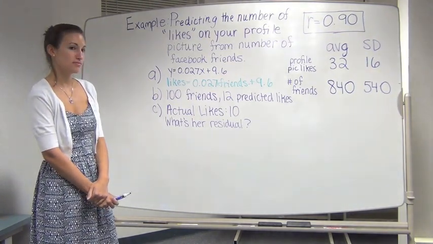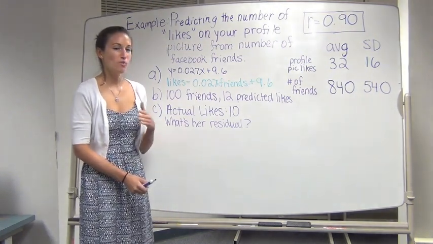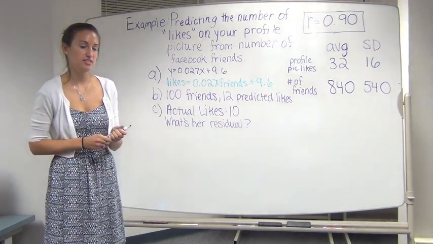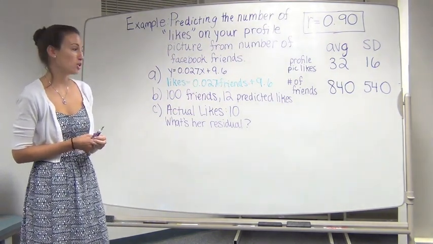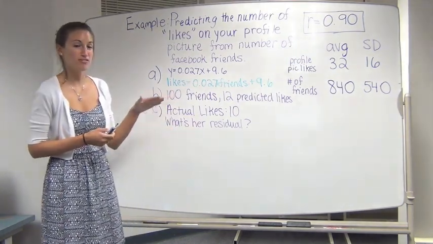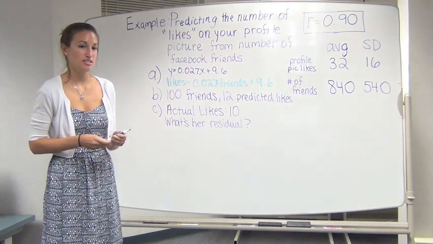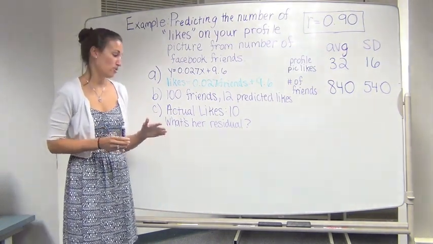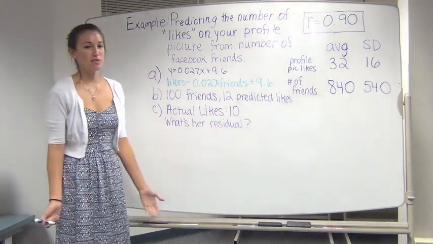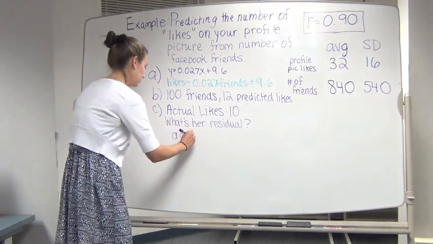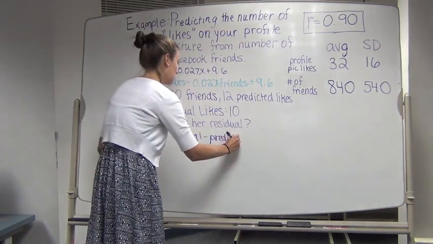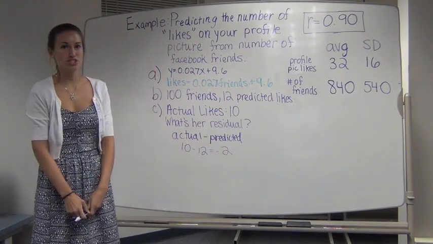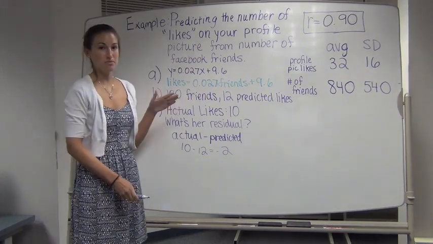Right. Two. Yeah, we're two away from her real value. Right, we're two away from her real value, but are we two away in the positive direction or negative? Oh wait a minute, we're two above? She actually has two less than we thought, right? Right. So is she actually above or below the regression line? She's less than what we thought. Right, so she's below, right? She's going to be below. So she's below. So we're going to have a negative residual. And if you didn't know that, we can just remember, what's the formula for residual? It's actual minus predicted. And if we do this math, our actual was 10, our predicted was 12. So you can see that we get that negative prediction error, that negative residual, because my mom is actually below the regression line.